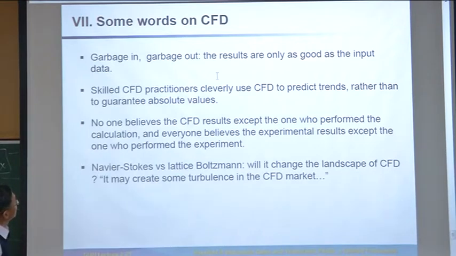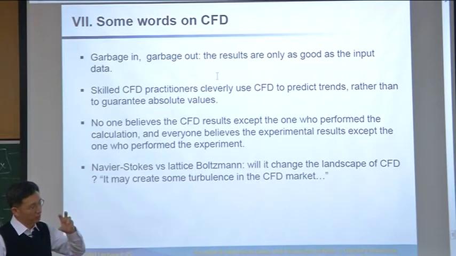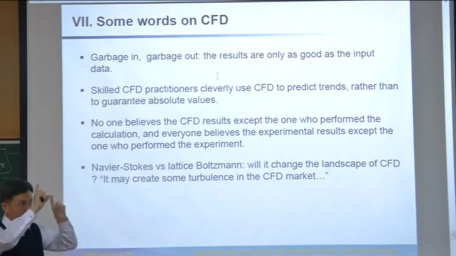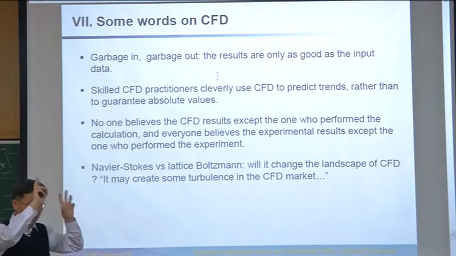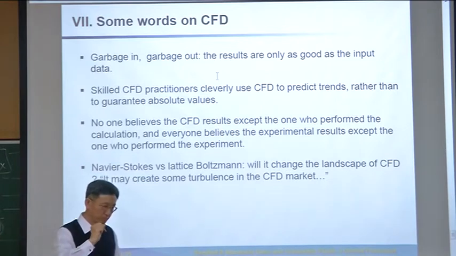Second one, again, skilled CFD practitioners cleverly use CFD to predict trends rather than guaranteed absolute values. The gap between the predictions and experimental data: the trend is good, but there's a consistent gap. There must be some reason. Sometimes you can adjust some adjustable parameter, like the turbulence modeling and so on.